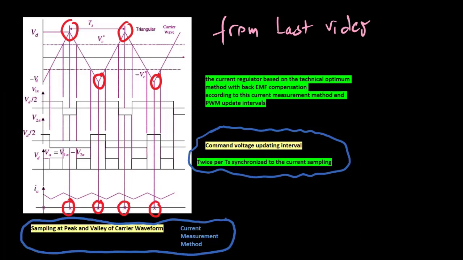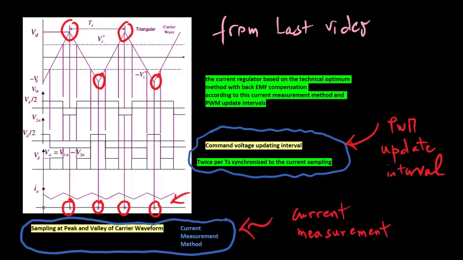The sampling frequency has been doubled, and is twice the switching frequency. All control algorithms are executed within one sampling interval. The output of the regulator is updated at the next sampling point, after finishing the execution of the algorithm. The sampling point is peak and valley of the carrier wave.